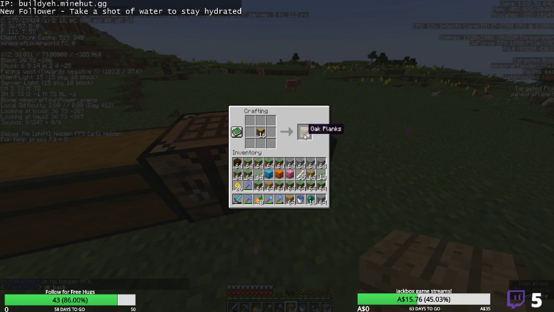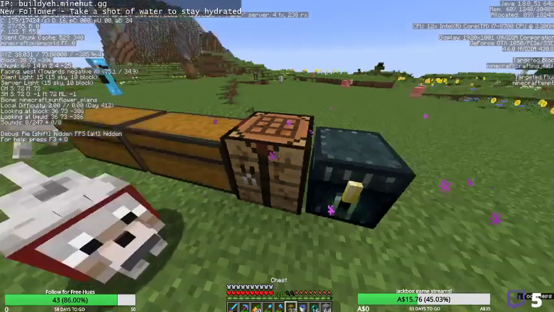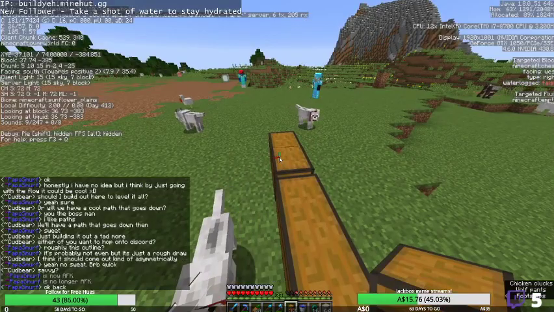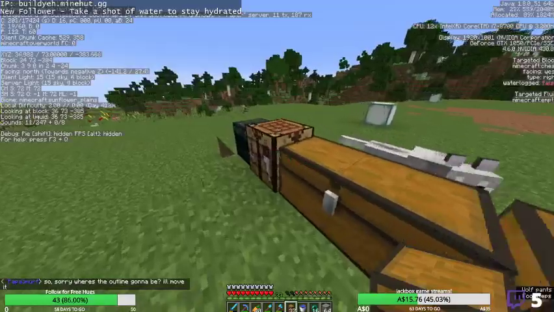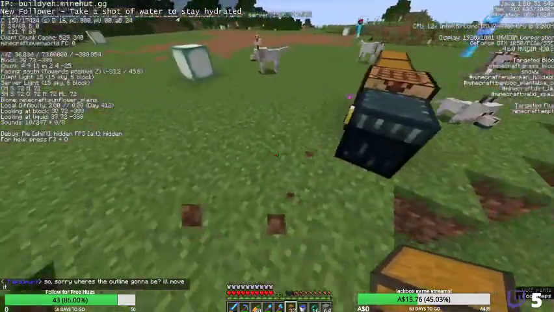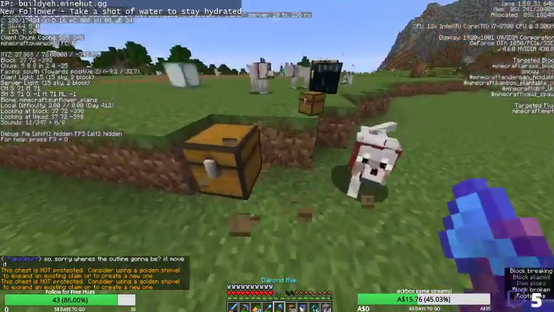Oh yeah, I didn't think that through. Oh, I should have just taken out like the seeds or something. Jeez. Oh well. It's too late now. Why did I make that difficult? 32 chests. Excellent. Excellent. Whoopsie.